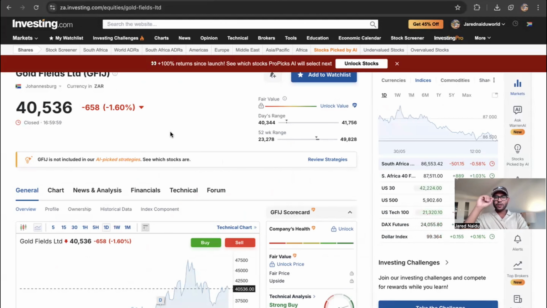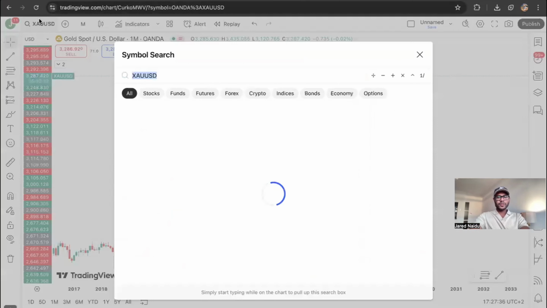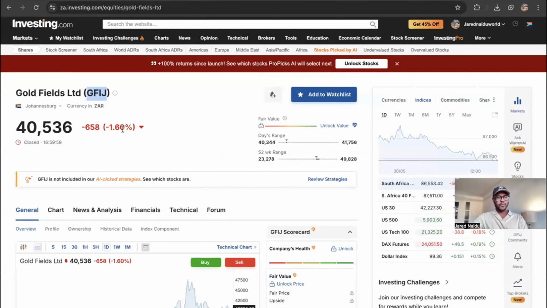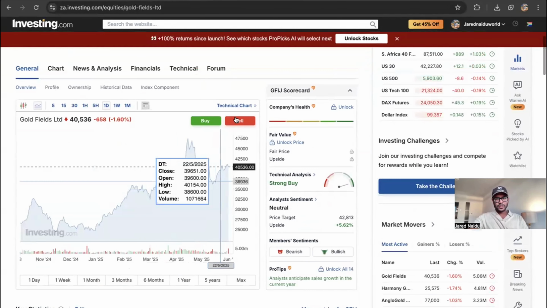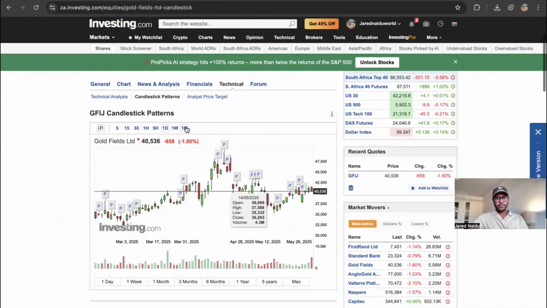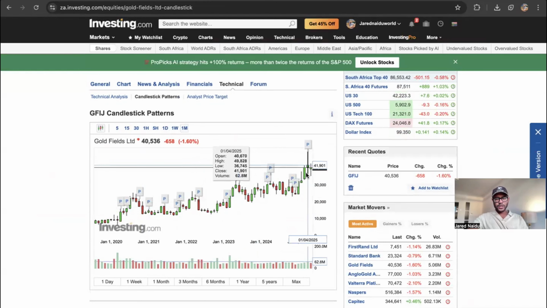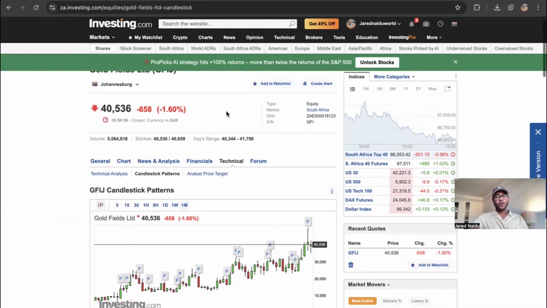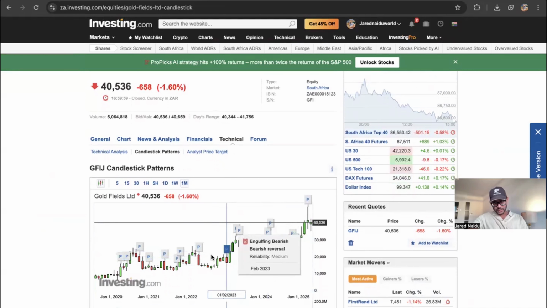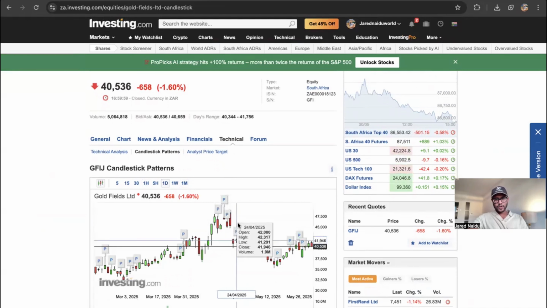And if a certain stock that's related to gold is down, we can see Goldfields is down currently. So what can we do? We can look at Goldfields. Goldfields is not coming up on TradingView, but we can do the analysis here. If we go on a monthly basis, like I said, we can see that Goldfields is overall bullish. But if we look recently, at the daily chart, we can see that it's down.